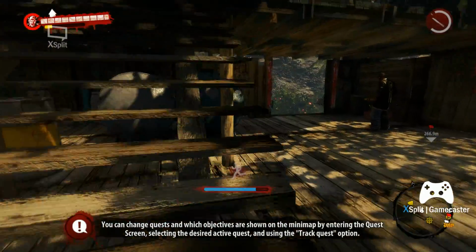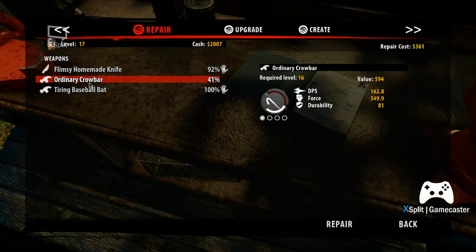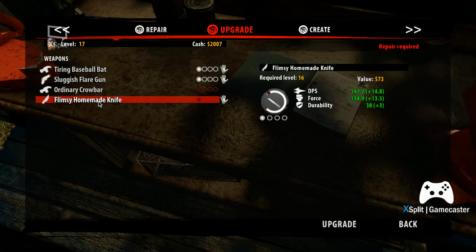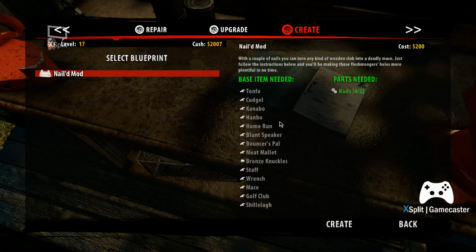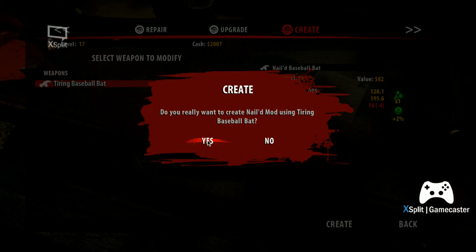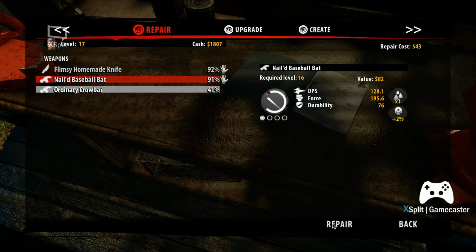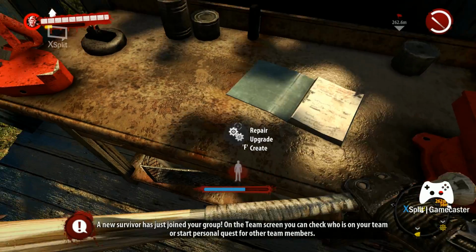Okay, so it looks like it's going to be one quest at a time. But I want to see this nailed mod. Okay, let's click that guy for upgrade. Or let's go to crate. And it does not look like we're going to be getting this, I think. Oh, we will. Yes. And there we go. Okay, so the bat's at 91%. Yeah, well, okay. Nope. Nope, none of that. Okay. Hello, see what she knows.